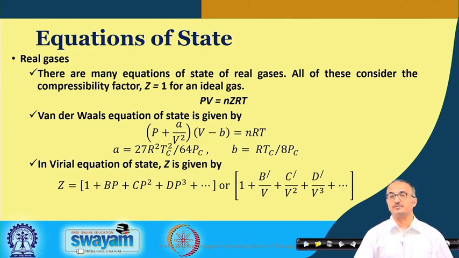that is the first equation of state for the real gases or non-ideal gases, and this takes this particular form, and you see that there are some pressure correction and some volume correction for the interactions between the molecules, and you see that these a and b are given in terms of the critical temperature and pressure. This Z may also be obtained from some virial equation of state which is given in this particular form in terms of pressure, and this form in terms of the volume. So, I am not going into any of the details now. Whenever they come to us, we shall look into the details there.